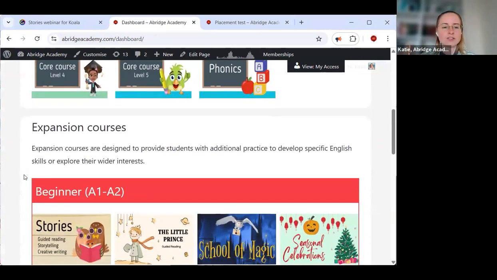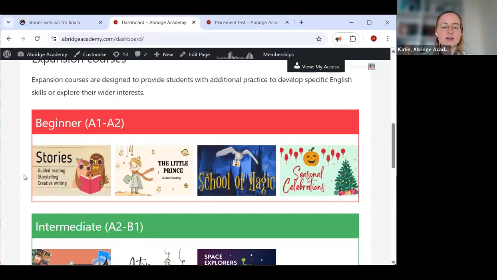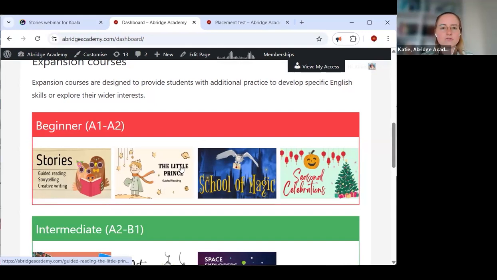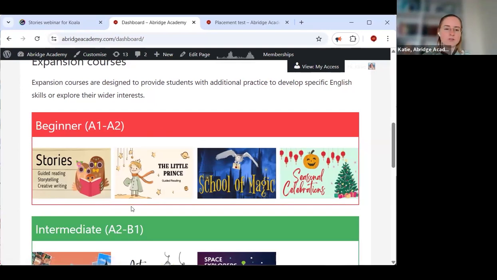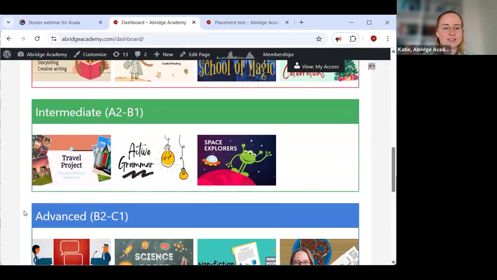We're going to move on from that, though, to the expansion courses, which is more relevant to today's topic on reading, storytelling, creative writing. So there's the stories here, which is aimed at beginner to intermediate levels. There's also a few other reading courses you'll find. For example, there's a more in-depth guided reading program about the book The Little Prince, which is very popular. That's a series of, I want to say, 7 lessons, which work you step by step. And that's a great way of moving on to chapter books. It breaks it down into more manageable chunks for students with cute pictures and all the usual interactions and projects.